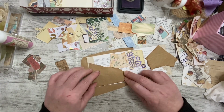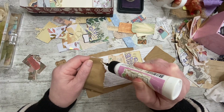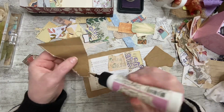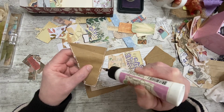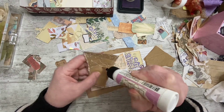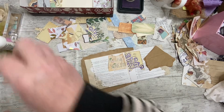Oh, am I going to be in an indecisive crafting mood today? The idea was to just grab stuff and stick it down, and I'm not doing it. But never mind, I'm sure I'll get there. It's just that that's how I like to craft best. Usually I get lots done. I like to get lots done when I'm crafting.